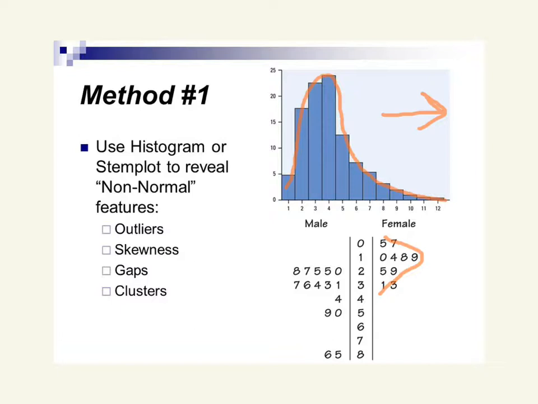Now, just like our idea of symmetry back in chapter 1, we said we just wanted something to be roughly symmetric or approximately symmetric, well, we can extend that same flexibility to the normal distribution. The female set of data here is by no means perfectly symmetric, but it is roughly symmetric, and it's roughly that bell-shaped curve there. And so this female set of data doesn't contain any strong non-normal features, so we would consider this set of data normal.